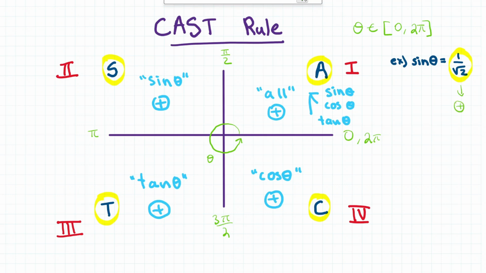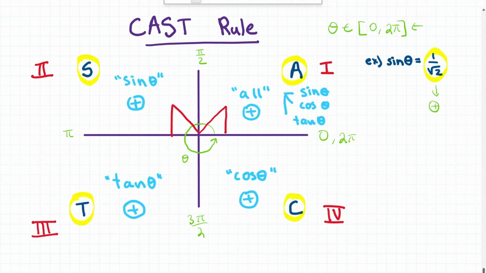If we're trying to solve for theta on this specified domain over here, we have to determine all the quadrants where this ratio can be found. Because if you were to plug it in on your calculator, it's simply going to give you usually the answer in quadrant 1. But we know that if we're considering a domain of a full unit circle, we're going to have probably at least 2 answers here. This ratio, 1 over root 2, is positive, so that means that sine is going to exist in quadrant 1 over here, as well as in quadrant 2.